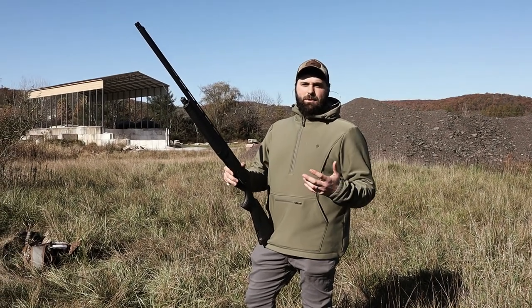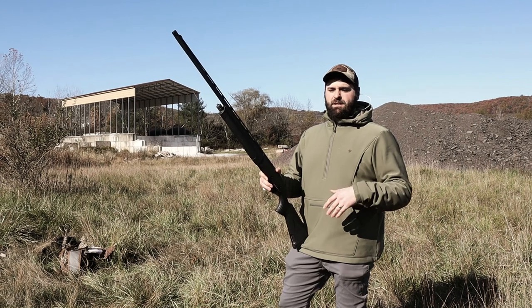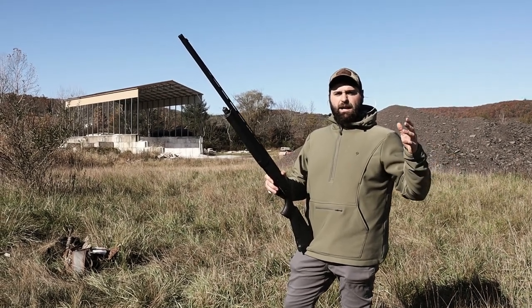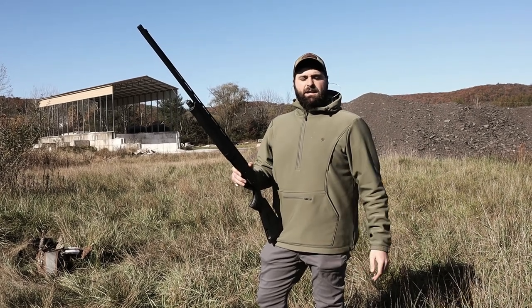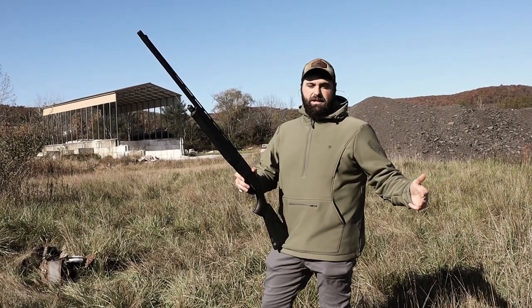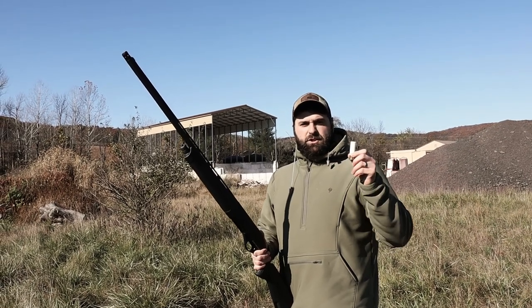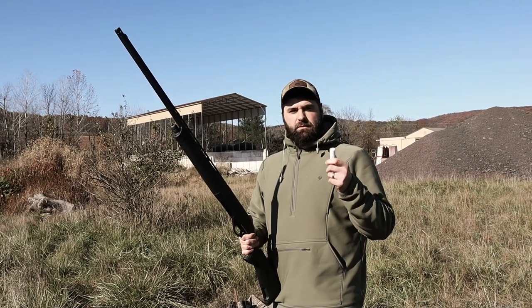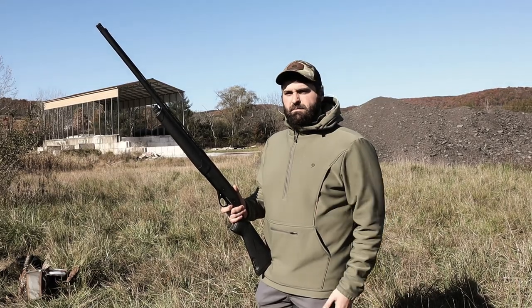For this video it's all about the Impala Plus and the Carlson Cremator Long Range choke. We're going to keep one choke in this gun and run four different shells through it — three Migra loads and one Federal BB Speed Shock, all steel shot. The Migras are a one-and-three stack, a two-and-BB stack, and a two-and-four. The Federal Speed Shock is BBs. First up is the Migra stacked load, three-inch one-and-three. Also, this is all at 40 yards — 40 is my go-to for testing because 20 and 30 yards just about anything patterns pretty good; 40 is where it gets iffy.